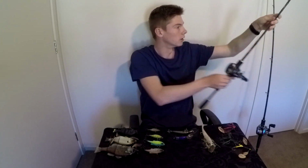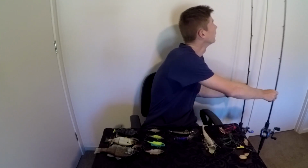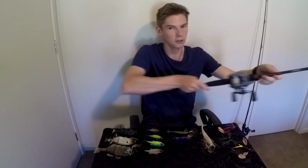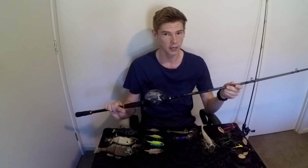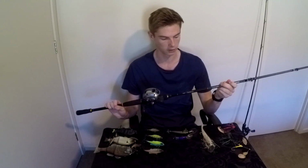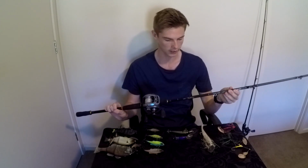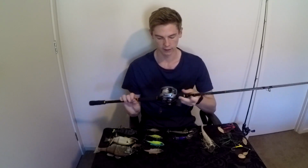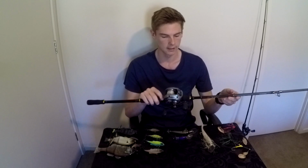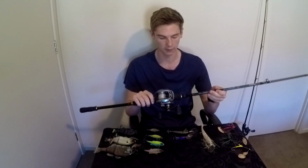My second rod that I use is my swim bait rod. That is a lot heavier than my casting rod that I normally use. So this is a 15 to 24 kilo, pretty much just a big broomstick. The good thing is it retracts, so I can store it in the rod locker. It's 7'6". I've paired that up with a size 300 bait caster, which is a Daiwa Alexa, 50-pound braid to a 50-pound leader, and this is just used for chucking out bigger baits.